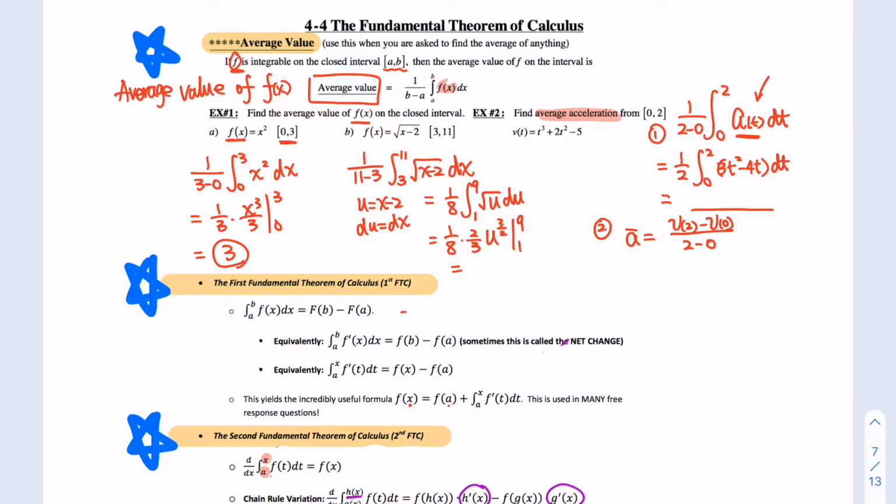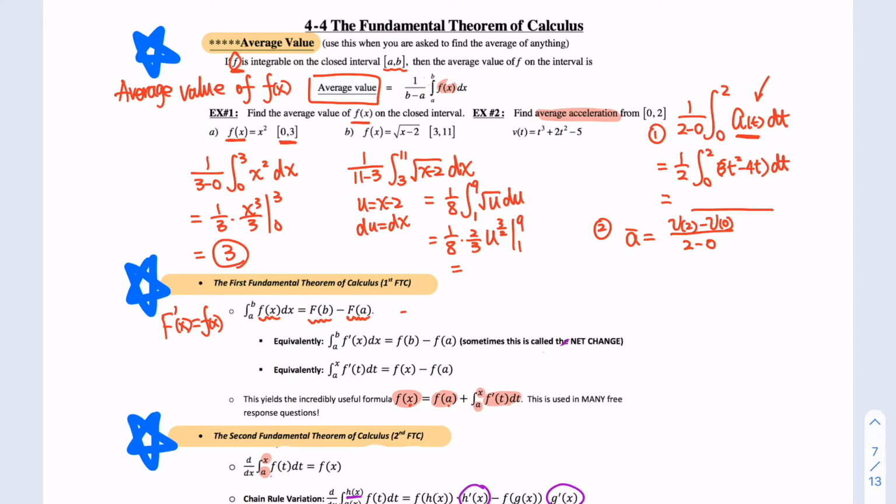So the next important concept is the first fundamental theorem of calculus. If we know capital F prime equals f(x), when we take the antiderivative of f(x), it will give us F(b) minus F(a). And a more important formula is given right here: F(x) equals F(a) plus the integral from a to x of F prime dt. So there are so many problems where we are going to use this formula.